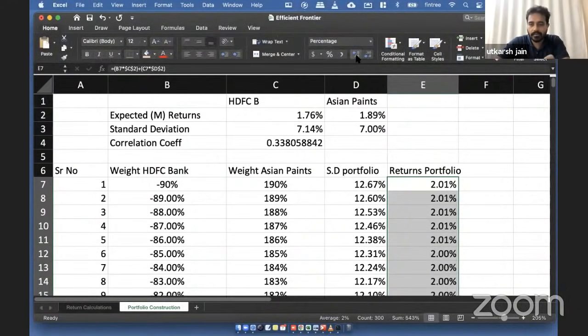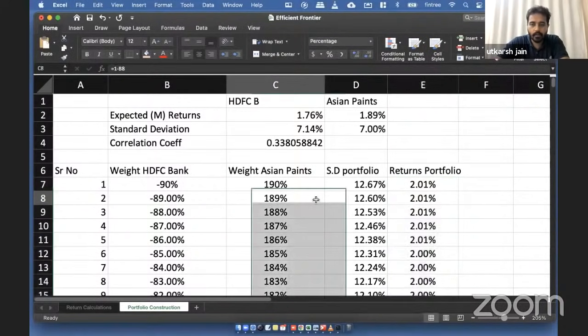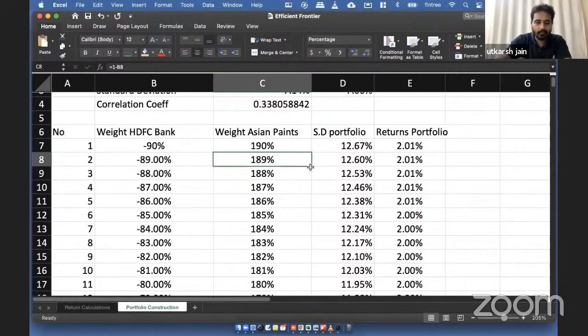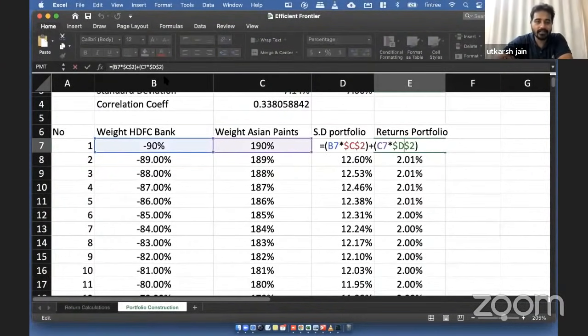Okay, I've just converted that to percentage, and there we go. We have the risk and return profile of all the 300 portfolios. How cool is that, right? So we just had 2 stocks when we started. Now from these 2 stocks, we've created 300 hypothetical portfolios. And now we're going to select the best one for the client. So when the client pays you the fee, he knows that it's worth it because you are actually putting in the efforts to figure out what is an optimized weight risk return quadrant here.